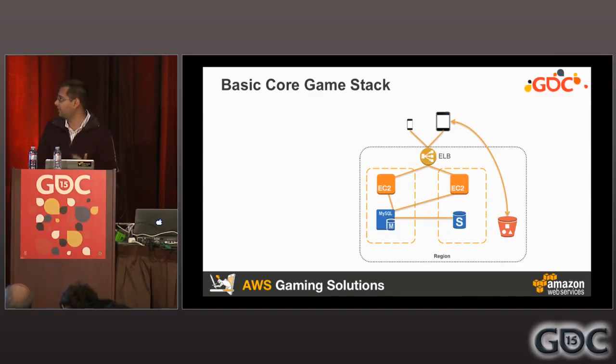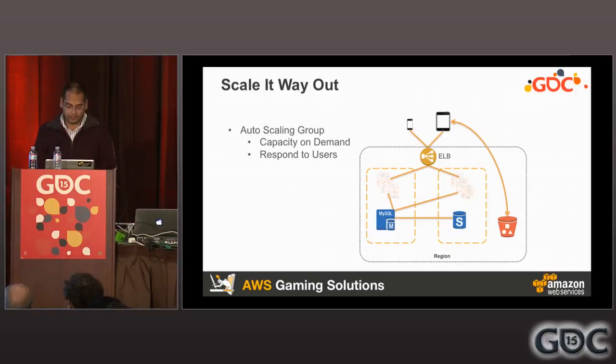And for your assets, you basically just connect to S3. You can do that directly with the S3 Transfer Manager. You don't have to actually go to the backend. If you want to scale it out, you start adding your web or app tier to an auto-scaling group. And you can use CloudWatch along with ELB, and you can choose how to scale this. You can choose to scale via custom metrics, so if you choose to scale based on the amount of users that are actually connected to your app servers, you can do so in that way. Or you can choose to scale based on the standard metrics that come with CloudWatch, such as CPU usage.